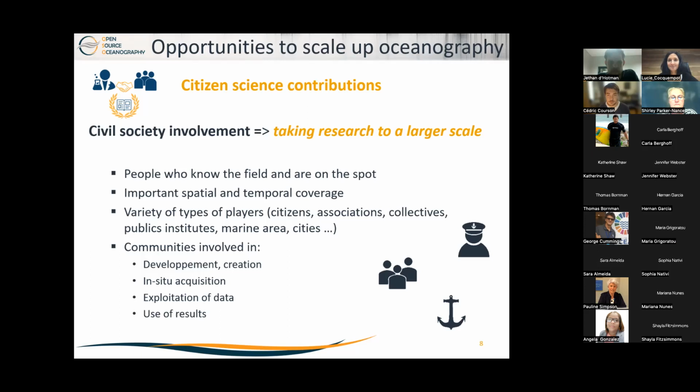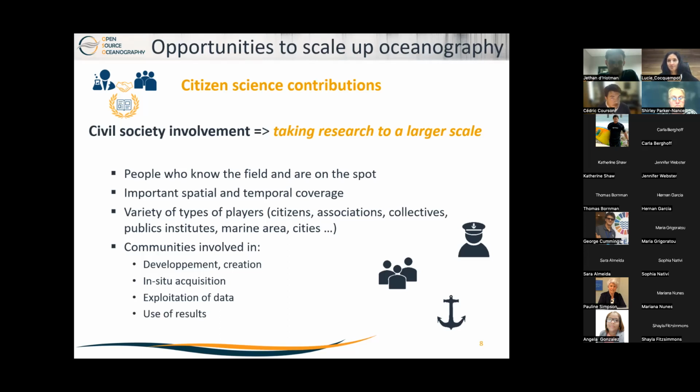What is more important is that there is a variety of types of players: citizens, NGOs, public institutes, marine areas, cities, and that is important too. Because there is a big community and a lot of points of view, it's a good way to innovate. And all this community can be involved in different steps of the program.